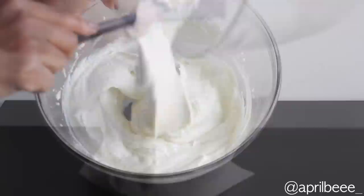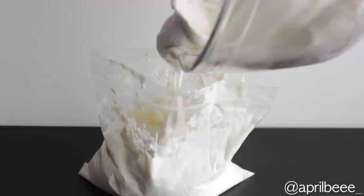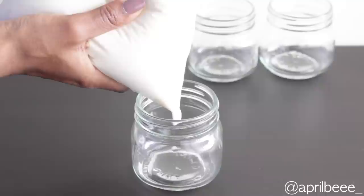Okay, once you're all done, you want to take your whipped shea butter and pour it all into a plastic bag. Alright, so once you've carefully placed your whipped shea butter into your plastic or Ziploc bag, you want to go ahead and cut off the corners and begin to place your shea butter into any empty container or mason jar that you have.